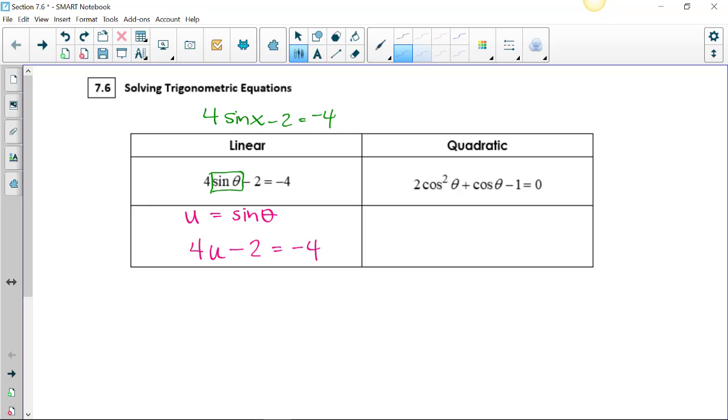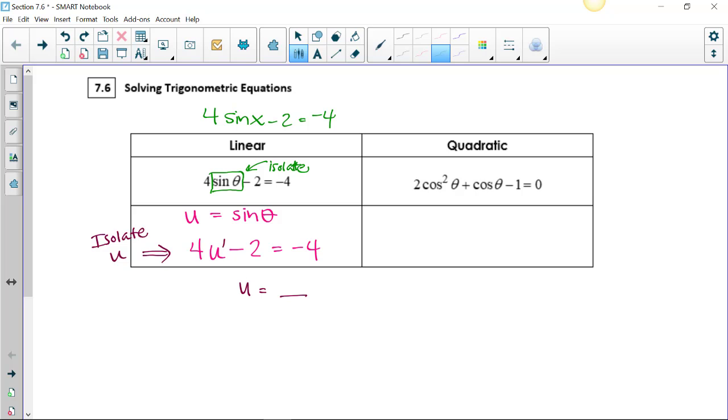So now you can see it's more algebraic, right? And how would you solve this equation? You would isolate u, right? It's a linear equation, so you want to get it solved for u. Same strategy that we use with this trig equation is we're going to isolate the trig function and then figure out what that unknown variable is, theta. What is theta? What is that angle that when I put it into that equation, it makes a true statement?